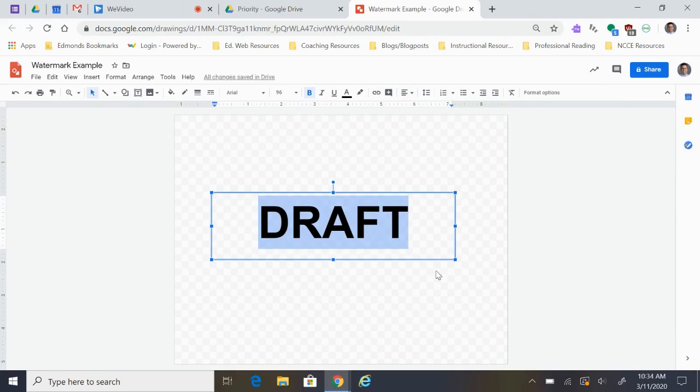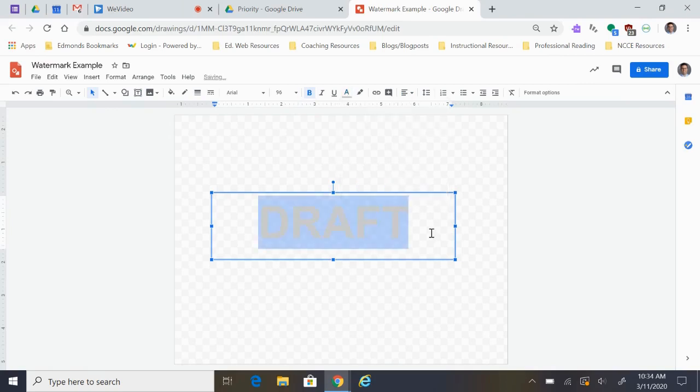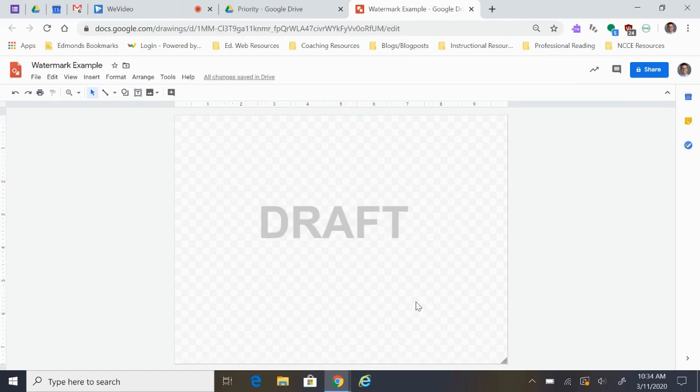Now, this isn't going to be a good watermark because it is very, very dark, and we probably will have text going over it. So in order to change the color, we click on the little text color icon, which is the A that's underlined, and maybe we'll select a kind of light gray color, and there we go. Right now, that's hard to see, but when we print it, it will be fine.